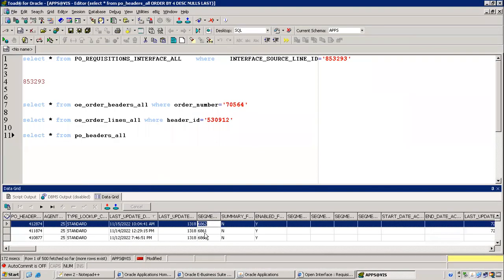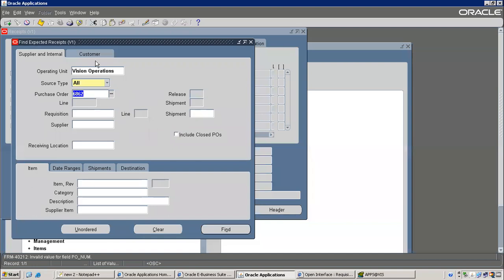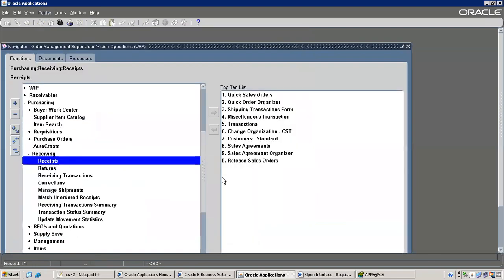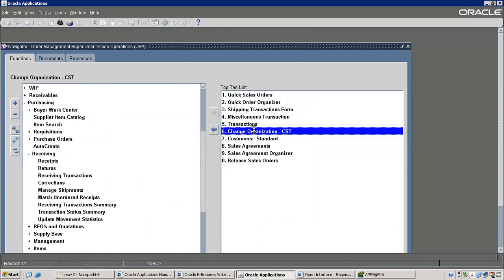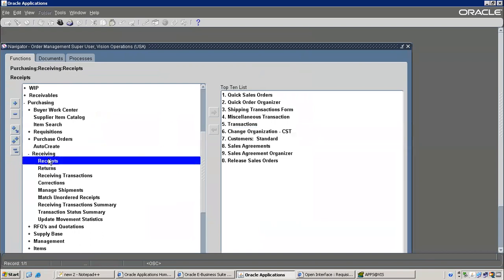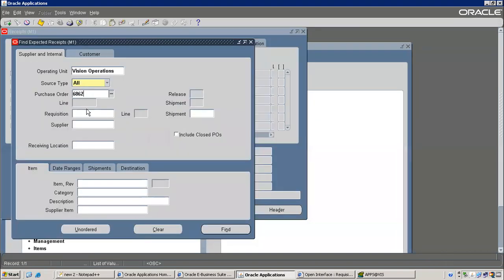Is it correct? 6862 only, right? Go with M1, sorry, not V1. Change the organization. So at the line location level, it has taken the M1 related ship to. So you have to check M1 here.